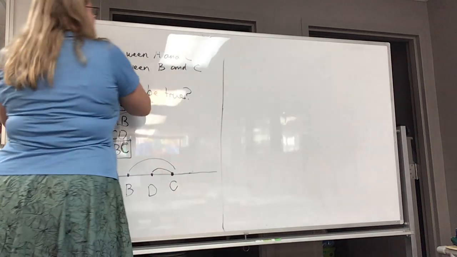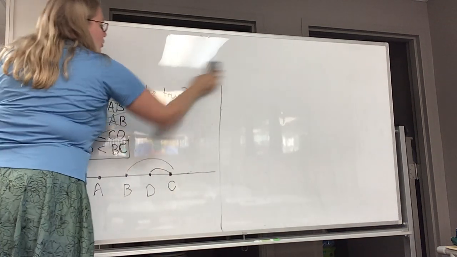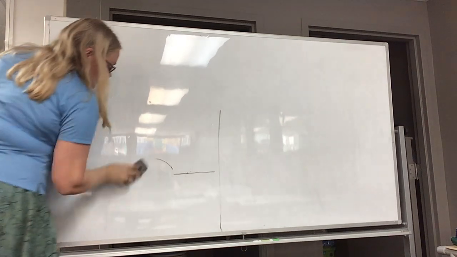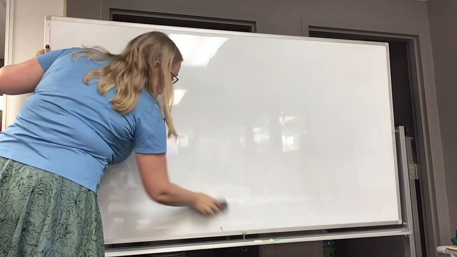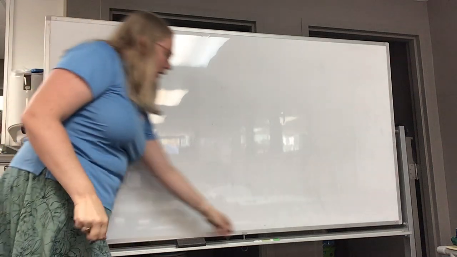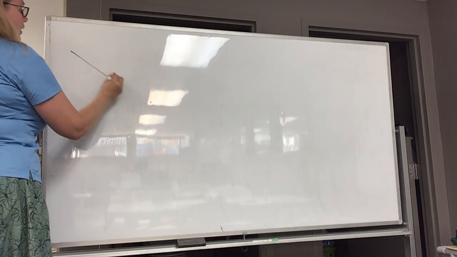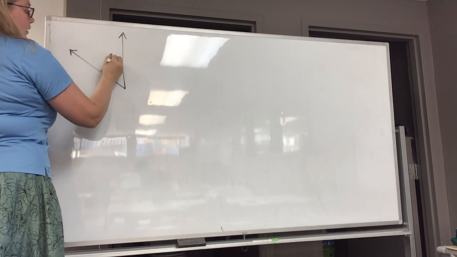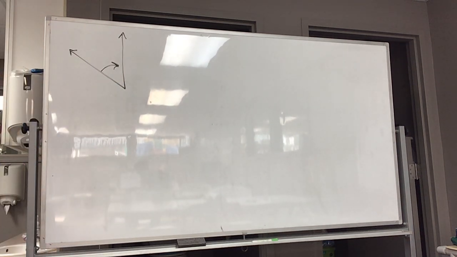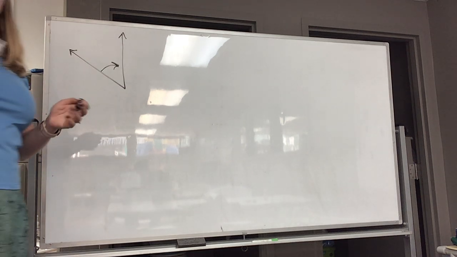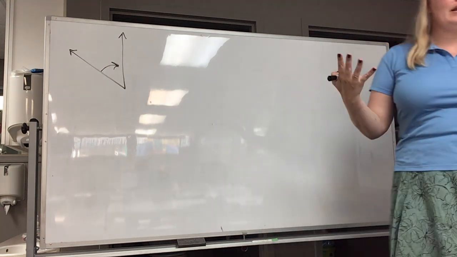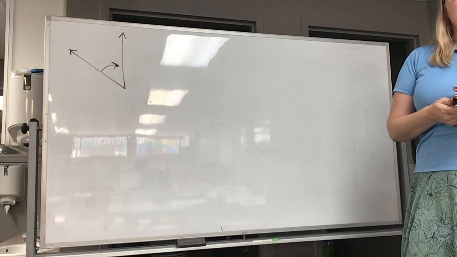All right. So the next section in your book that you need to be aware of is angles. And angles is interested in the difference of direction. An angle is about how different are the directions of two pieces, whether they're segments or lines or rays. Angles are about the difference in direction.